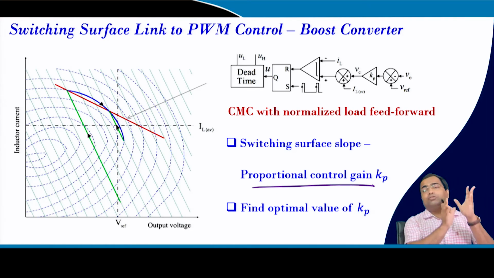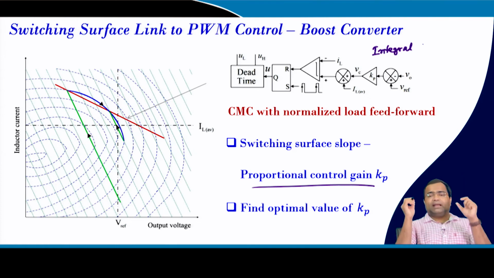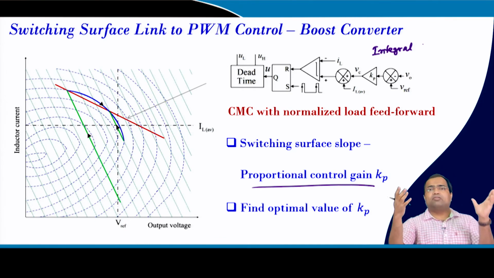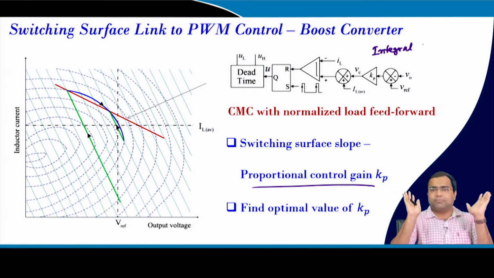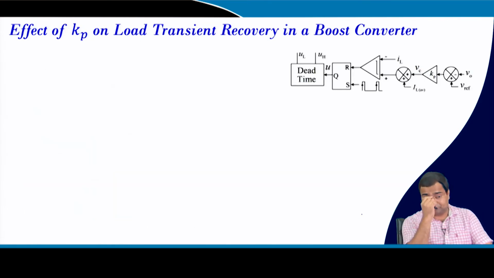Again, if you go to the previous lecture, where we discussed the buck converter, we need to also incorporate an integral action, because that will ensure almost zero steady state error, and that integral action will happen slowly, so it will have negligible impact in the large signal recovery. So, we can design the integral controller just by using the small signal model, but we need to find the proportional gain using the large signal model.